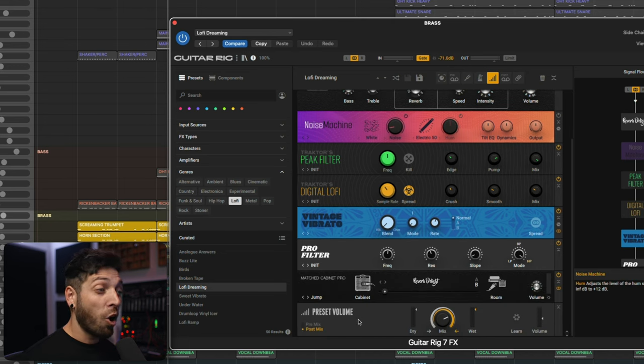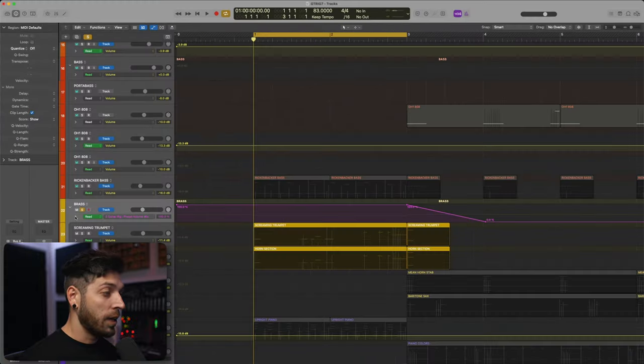One thing I use quite often in Guitar Rig is this preset volume feature here. And to access this, you click this icon right here. That's going to bring it up. And then this is just your dry, wet, and then the mix between them. And again, I use this all the time for automating the presets in, or if I just don't want as much of the preset on the sound and I only want just a little bit, go in here and you can change the mix.